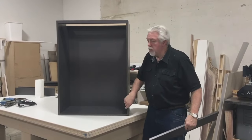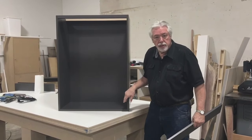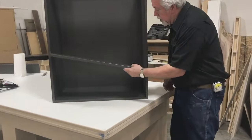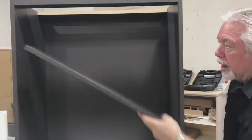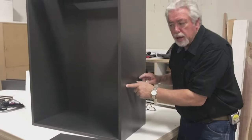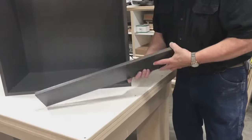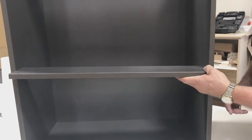Okay, we've completed our chest of drawers to this point. This looks very similar to the bookcases that we built, and it is basically the same construction. The biggest difference now comes with the dividers that we will put between each drawer like this. Now, one of the things we don't want to do is nail from the outside because we don't want that to show. So we're going to use our Kreg pocket jig machine, and we're going to drill those for pocket screws and screw those in. And that's the next step.